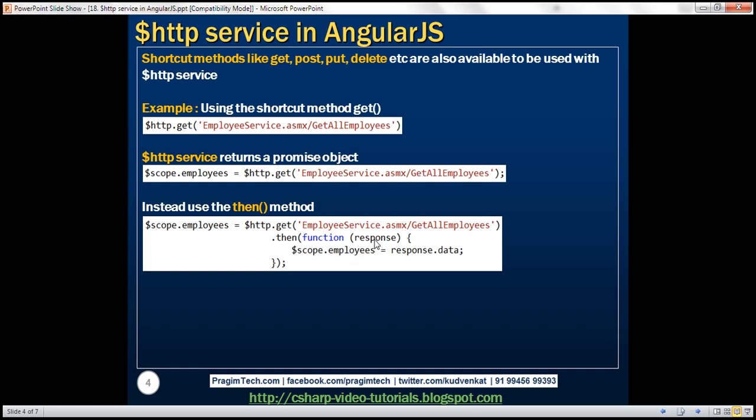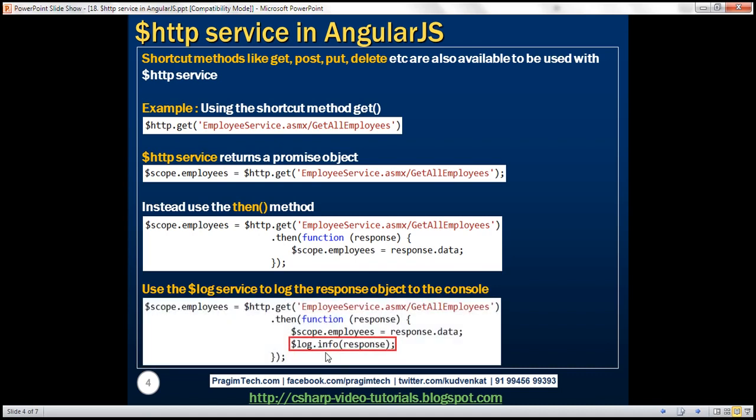Now, to inspect all the properties of this response object, we can use another built-in Angular service, which is $log. This log service has got an info method which we can use, and once we pass to that info method the response object, it's going to log that object to the console, and then we can use the developer tools of the browser window and see what the different properties are and what information they contain. Let's actually look at an example of doing that right now.